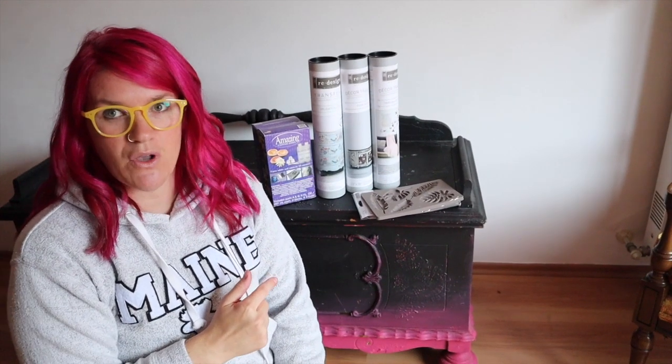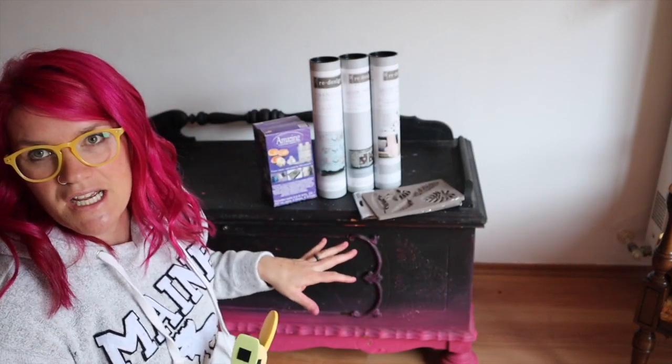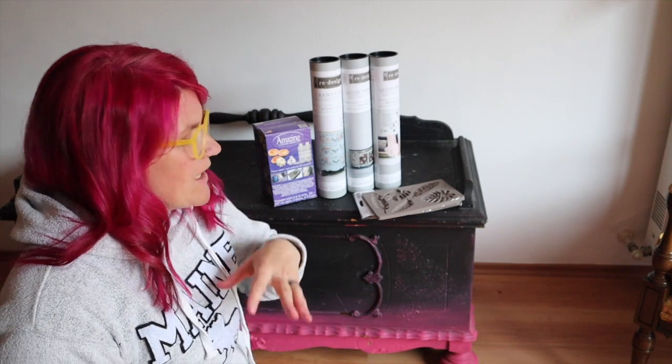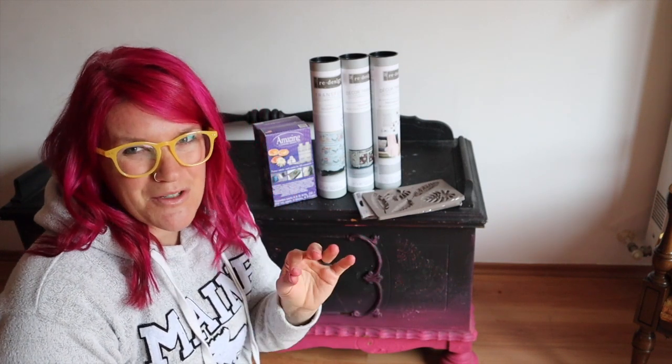This is the piece, okay? It is a Lane cedar chest and it has been in my daughter's room for a while. We had it in Wyoming. It's gone through an overseas move. It's a little bit rough.